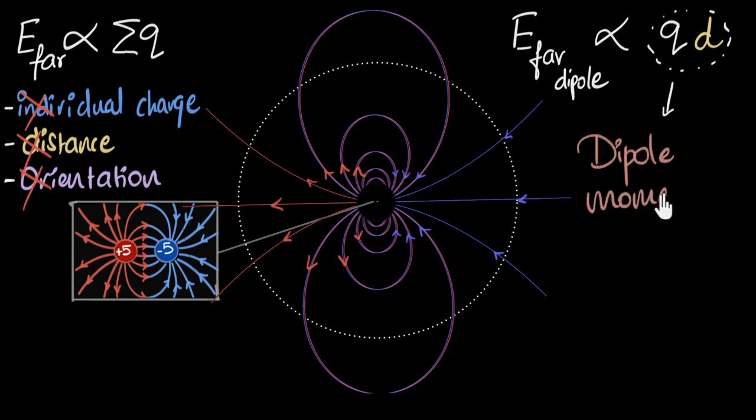Dipole moment. The symbol for that is p, and the dipole moment is the product of the charge on the dipole and the distance between the two charges. And why should we care about that? Because that represents how strong the dipole is. And so tomorrow, if you have a dipole and you want to know what's the effect of it somewhere far away, you don't need the individual charge, you don't need the distance, you don't care about them. All you ask for is the dipole moment. All you need is the product that decides the strength of the dipole.